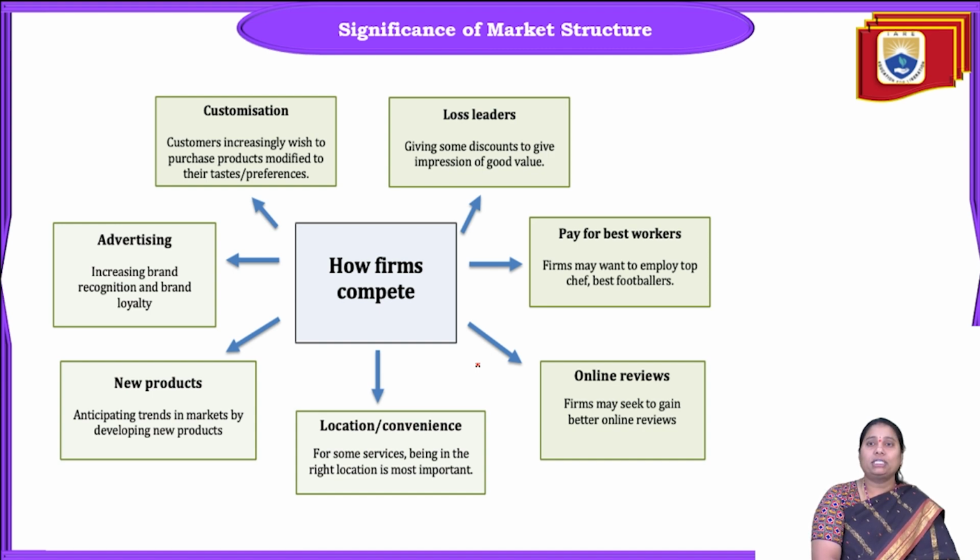And the location and the conveniences. For some services, being in the right location is most important. If they are not in that particular location, they may not get that much identity for that particular product. So what is the right place to introduce their product? If they want to know, they should know the present existing conditions of that particular locality. So that's why this market structure is again useful for the introduction of new products, at which location, and the convincing elements they have to know.